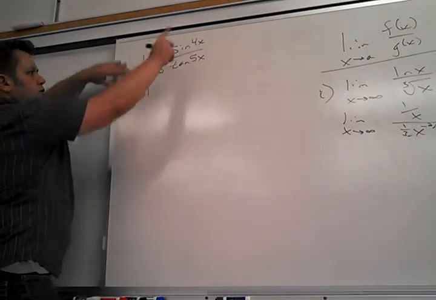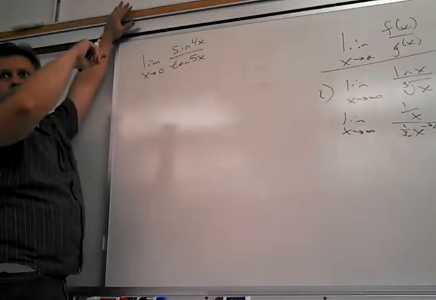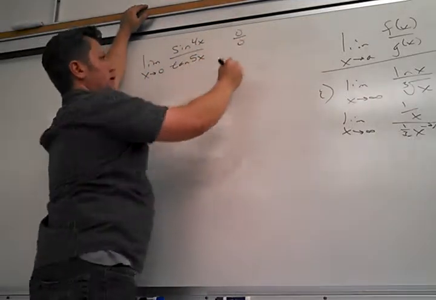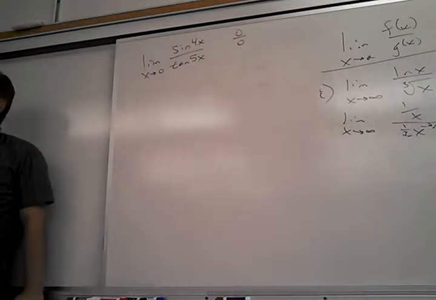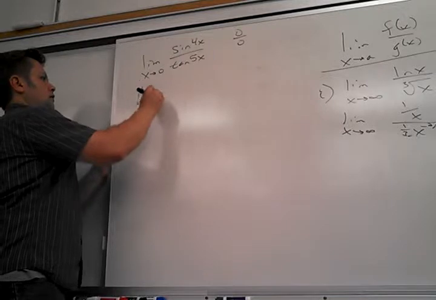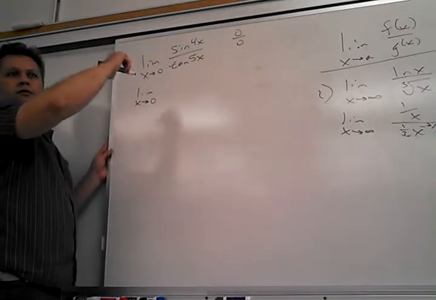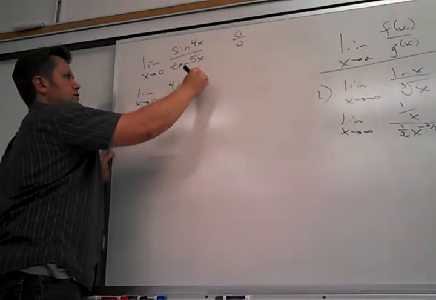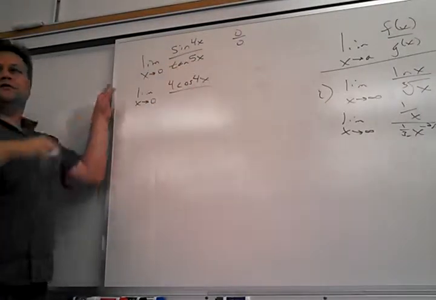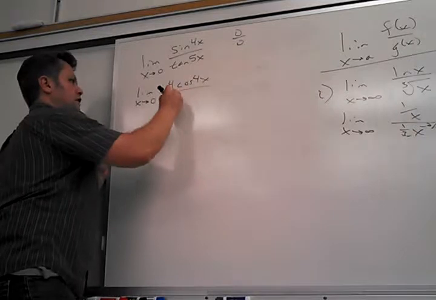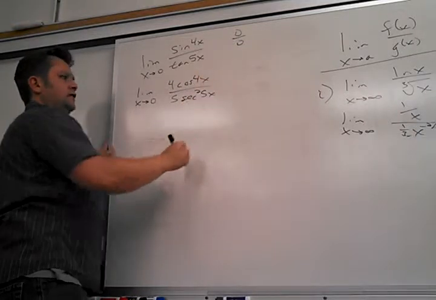What's the derivative? Well, first off, is this indeterminate? Yeah, what type of indeterminate is it? Yeah, 0 over 0, I like it. So I'm allowed to use L'Hopital's rule. What's the derivative of sine 4x? 4 cosine. Good, 4 cosine 4x. Derivative of tangent 5x. 5. I like it. 5 secant squared 5x.